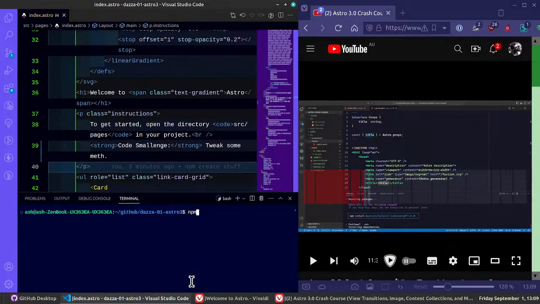So what's he doing there? npm install Astro JS Tailwind CSS at 3.0.24, I think. Did I write all that correctly? Yeah, okay.